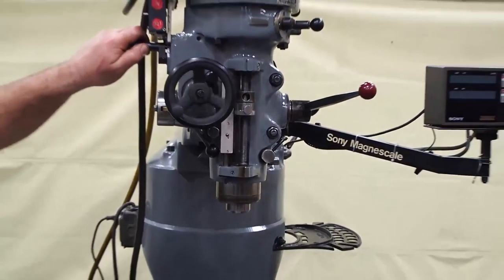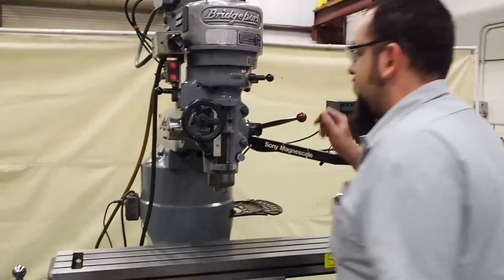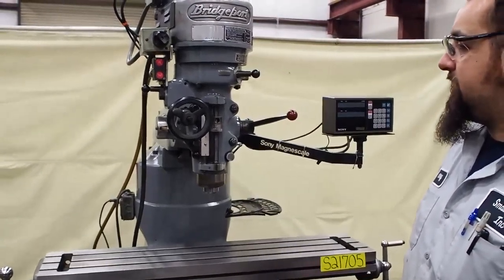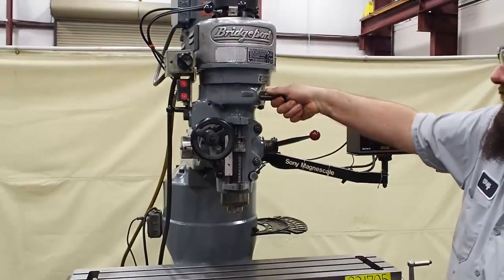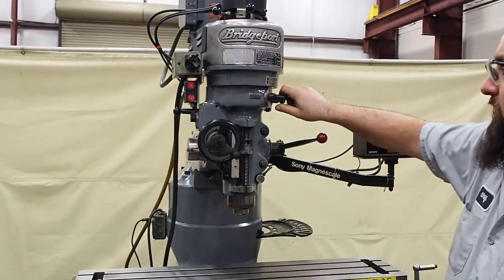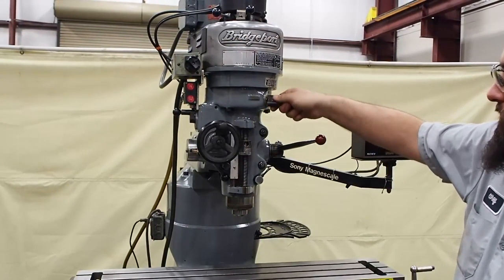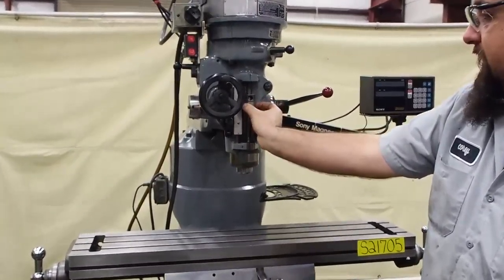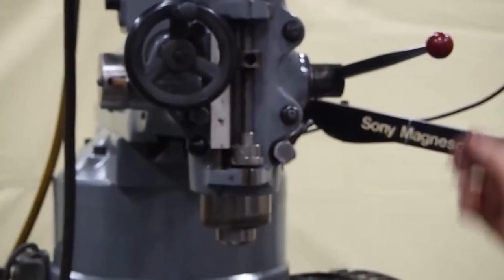You can see it knocks off with no issues at all. Now if you want to disengage your feed altogether, come over here, put it in and out and that disengages your feed. When you re-engage, put it in and re-engage the worm. This also has the quick micro nut on it — you can drop down for easy adjustments.